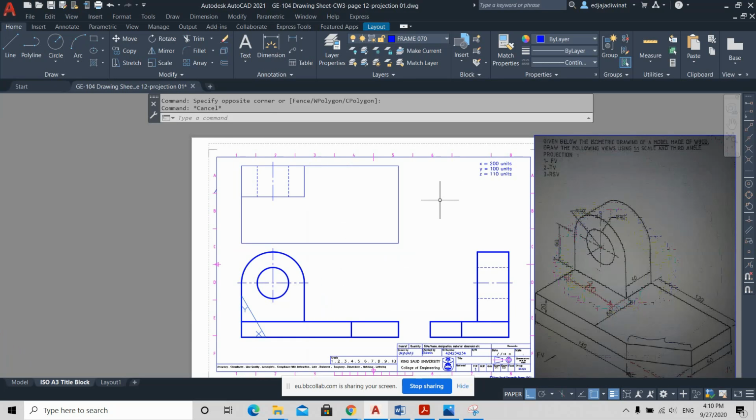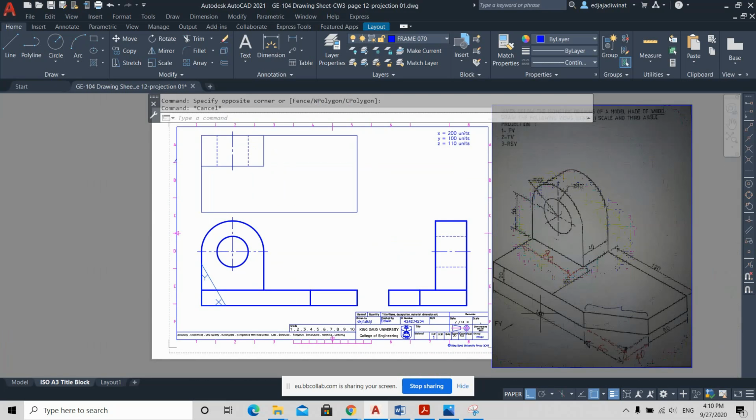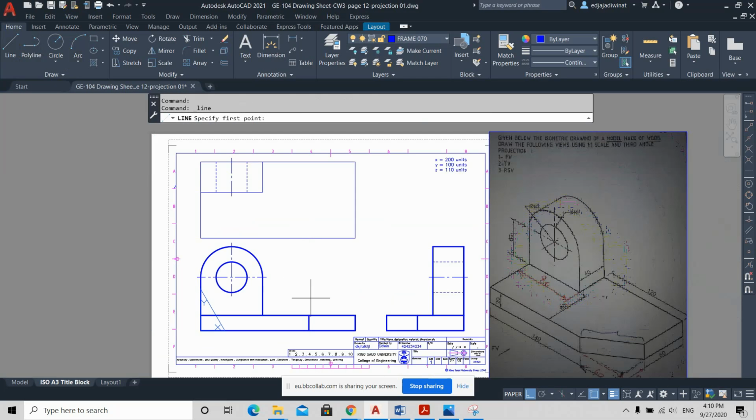So the last line that we need to make is this location, this inclined surface. So it has to be 140 from here. I will just project from down here. I project upward. I'm using the extension object snap to get this point. Oops, sorry.